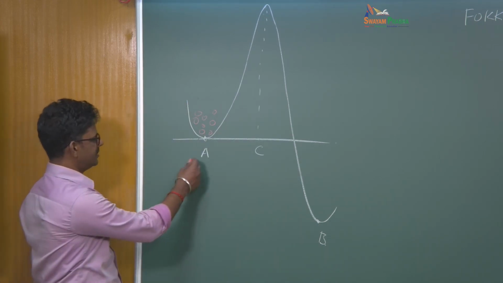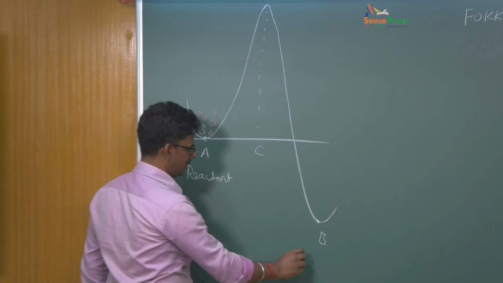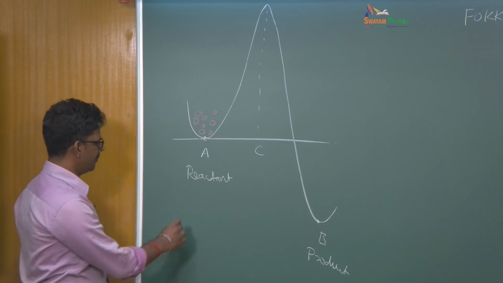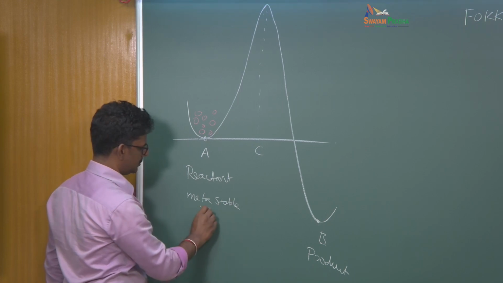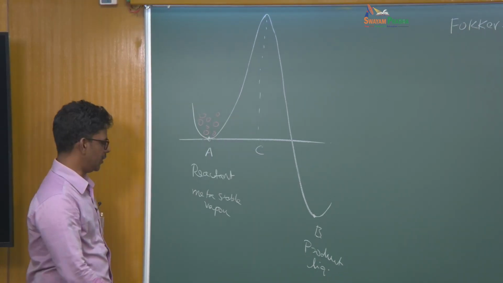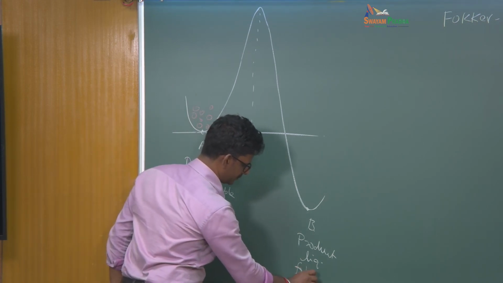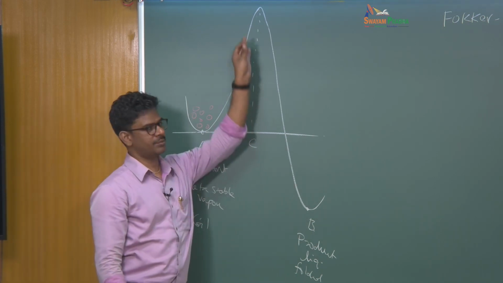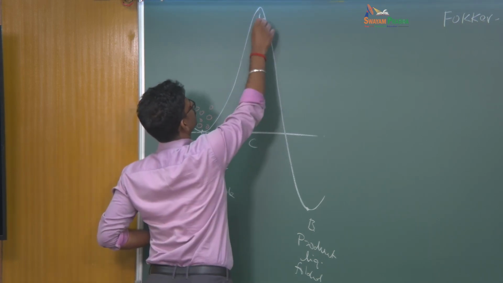Okay. Like I said, this state A can be the potential energy of a reactant, and this can be the potential energy of a product, or it could be a metastable vapor that wants to condense into a liquid, or it can be a polymer in a coil form that wants to get folded. You get a folded state. Okay. So, there are many such problems where there are two states separated by an energy barrier. Okay. So, we call this energy barrier height here Q.